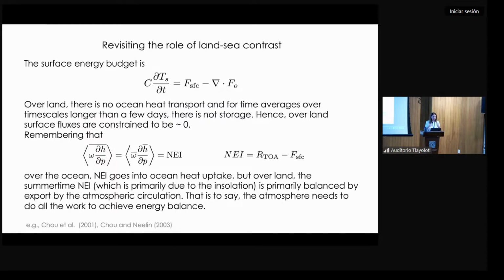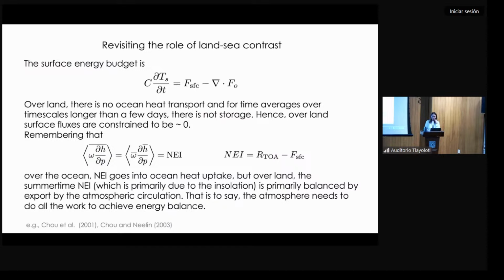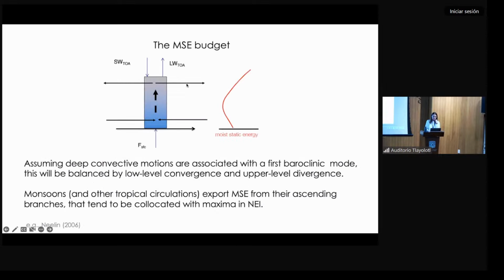And so again, let's go back to the moist static energy budget, because I think that it really allows us to clarify the role of the land-sea contrast, in agreement with what I showed before. So now I talked about the vertically integrated moist static energy budget, but now let's think about the surface energy budget, because of course the surface fluxes that represent a source or sink of energy for the atmospheric column are also the surface fluxes that represent a source or sink of energy for the surface.